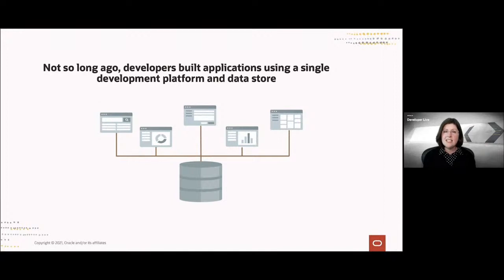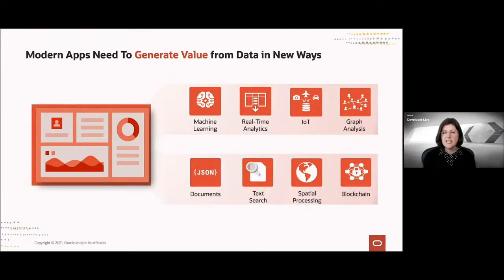The reason is they need to operate on a very diverse set of data that's often taken from multiple systems in real time to be processed. That can be everything from spatial data to document data, sensor data that maybe has to be streamed into the application. And how we generate value from that data is going to be quite different to a traditional enterprise app. For example, we may use machine learning in order to do real-time product recommendations.